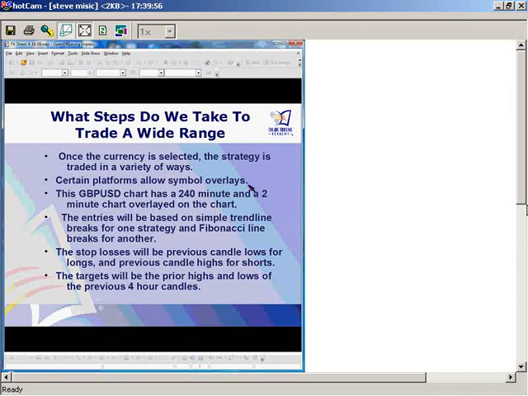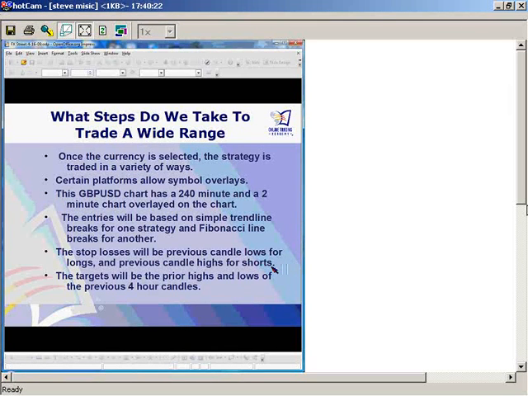My stop losses are going to be the previous candle's low for a long and the previous candle's high for a short. Now, not exactly the 4-hour chart so much as, let's say I enter on a 2-minute chart and I want to use the previous 4 hours' low for a stop loss. It would have to be very, very close to this hour's low or this 4-hour low. So we'll see that when we see the charts. I'll point that out to you so it'll be very, very easy to see.